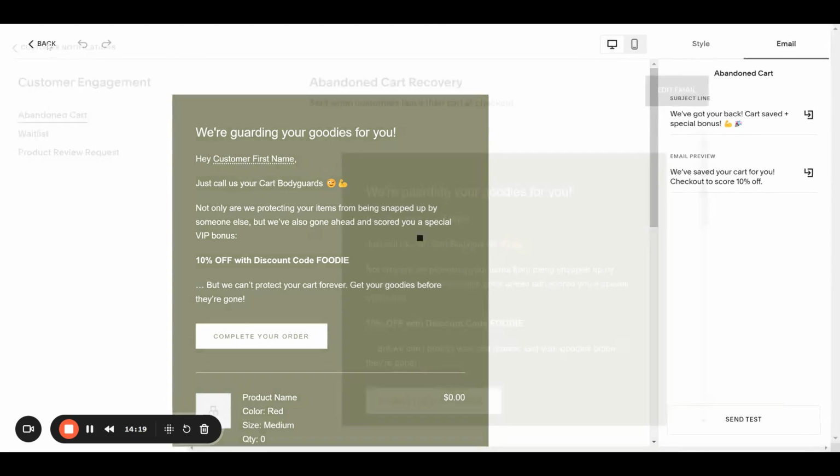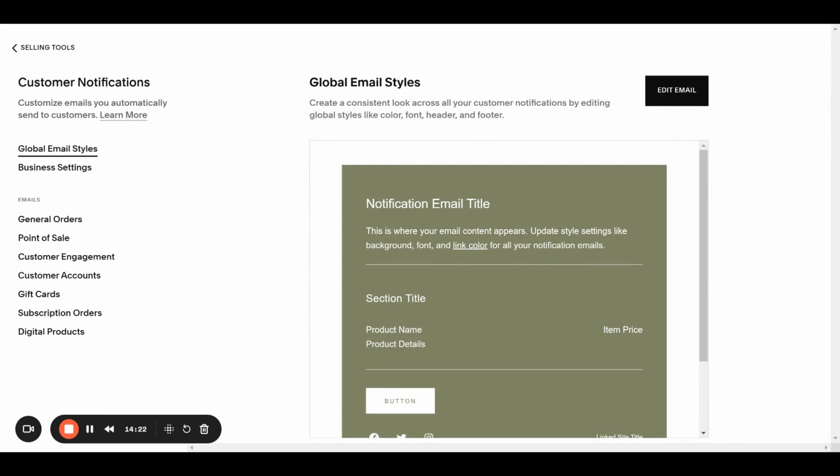So if you have an abandoned cart rate that's outside of that 70% average, if it's higher than 80%, you need to come in and edit this email. And even if you have a pretty good cart abandonment rate, and right now you're sitting somewhere below 60%, it still would not hurt to come in and edit this email. And just remember, this gets sent to people automatically 24 hours after they abandon their cart, only if they've logged into their account or they've put their email address in that first field of the checkout page. They will then get this email, and you can see those abandoned cart rates start to improve.